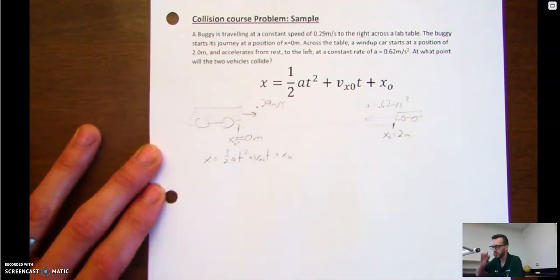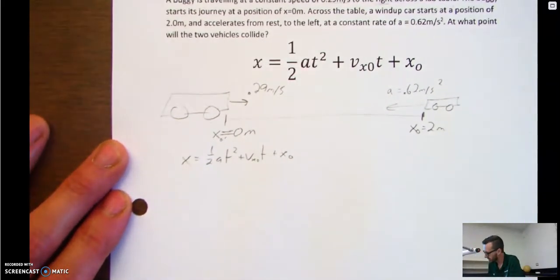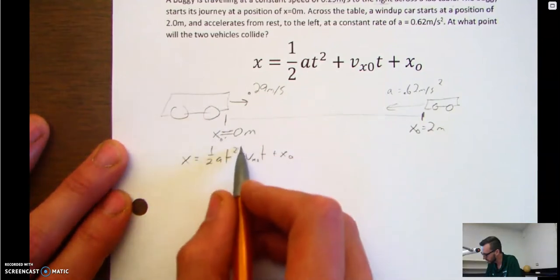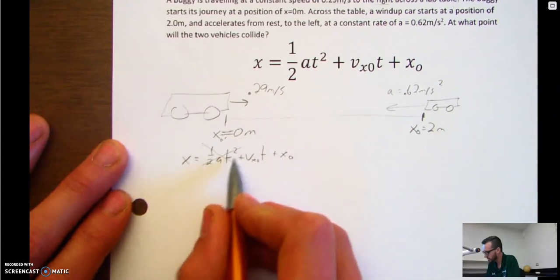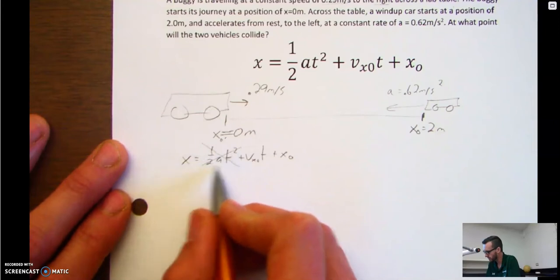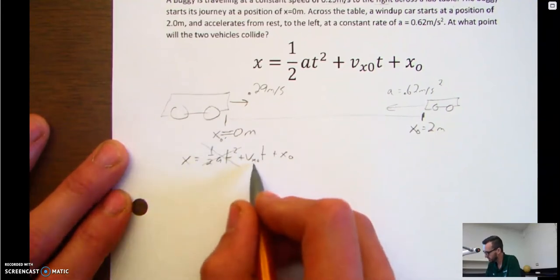For the buggy here, we go ahead and write this. See if I can get this in more focused. It's a little blurry. There we go. That's better. For the buggy here, the buggy is moving at a constant speed. And if you're moving at a constant speed, you have zero acceleration. And of course, if you multiply anything by zero, you get zero. So you can see how, because we have no acceleration, this whole term is going to go away for the buggy. Now, the buggy is, of course, moving, so we got to keep that.